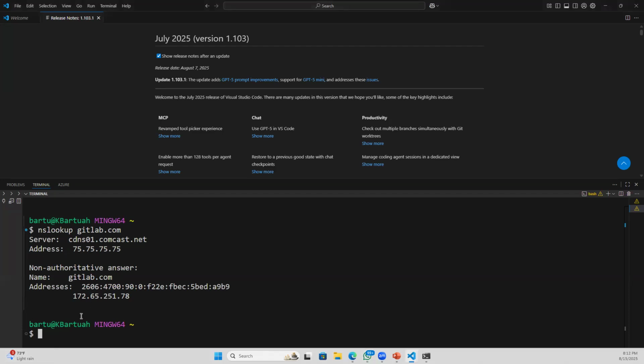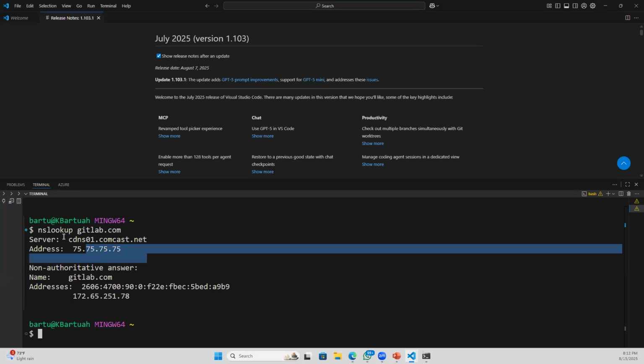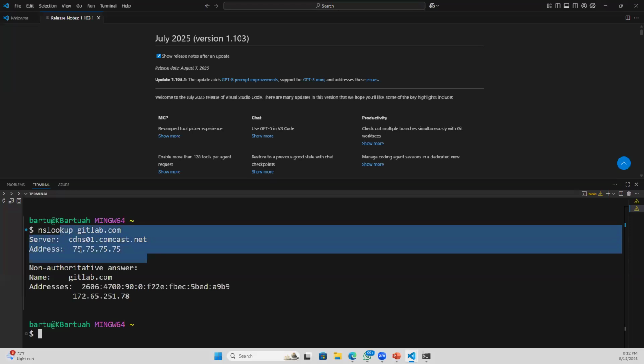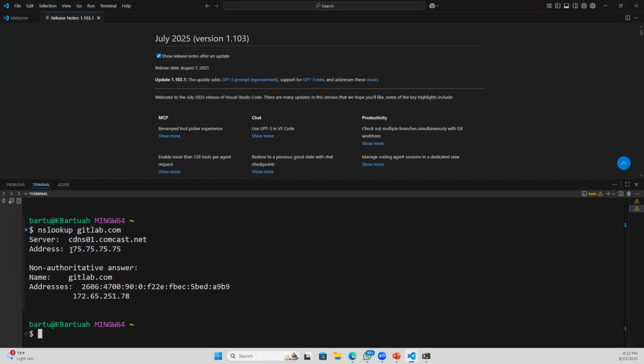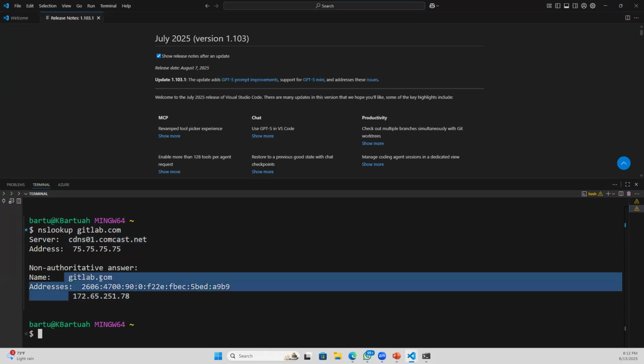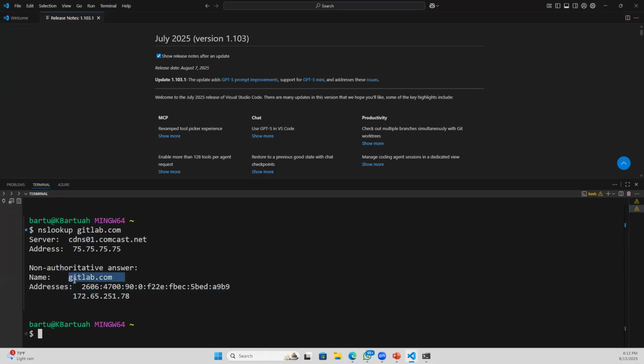So the first thing, everybody, George said that this is going out. When you do an nslookup, what is happening? The traffic is leaving your house through your name server. It's going out. And what is the router using? Comcast, right? And it's hitting this endpoint, which is called GitLab.